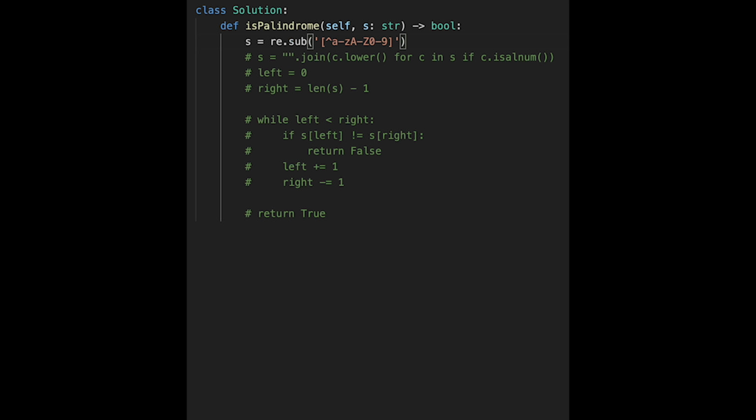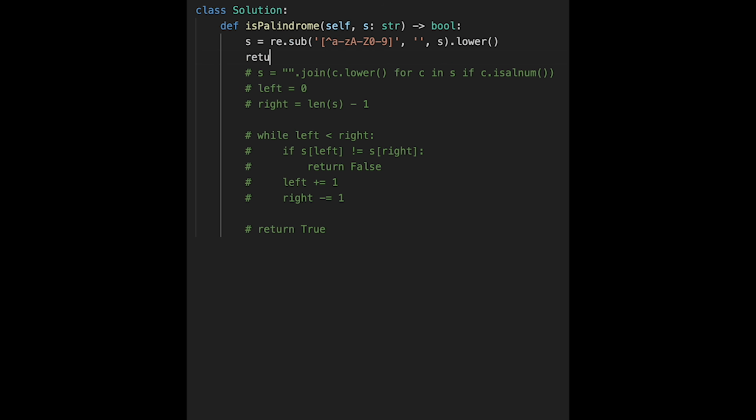If the current character is not one of these characters, in that case, we change the current character into an empty string, and the target string is s. After that, every character should be lowercase, so lower. And then just return s.